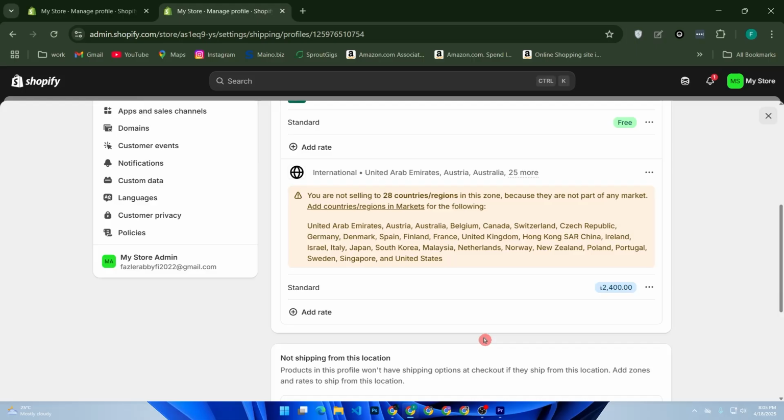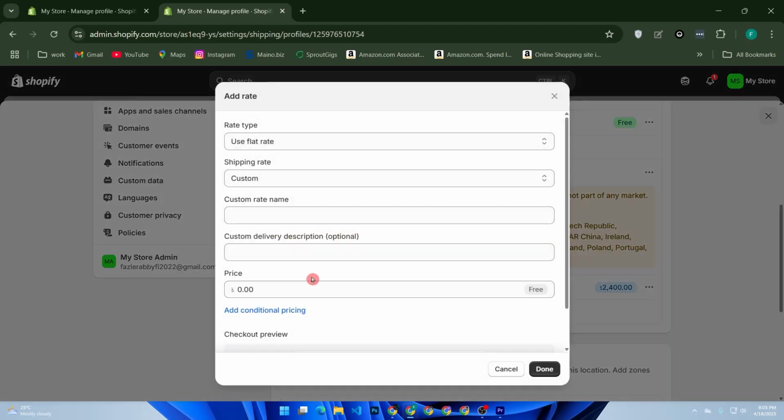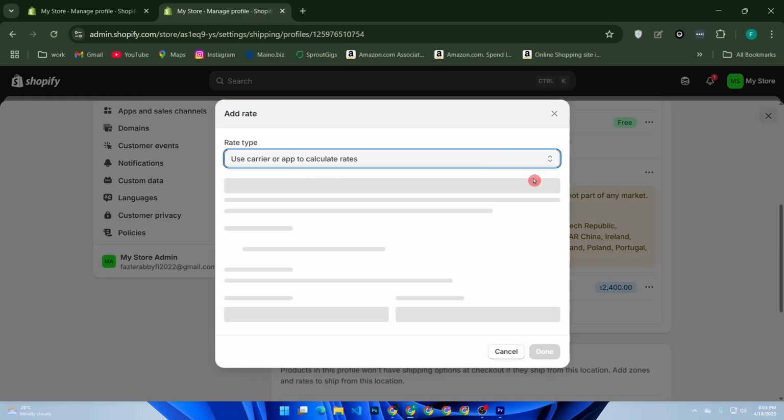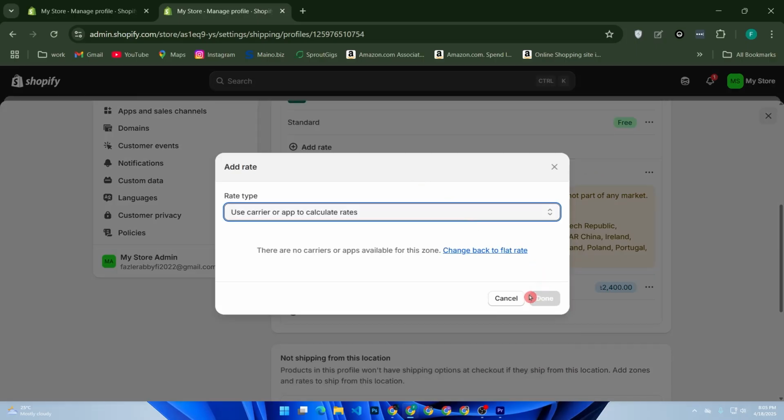Click add rate, then select use carrier calculated rates. Choose your carrier such as USPS or Canada Post. To use carrier calculated rates, you will need a Shopify plan that includes it, such as Basic Shopify or higher.